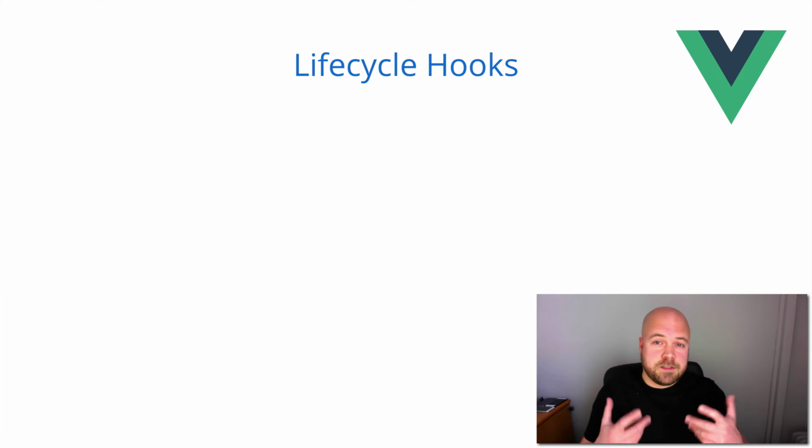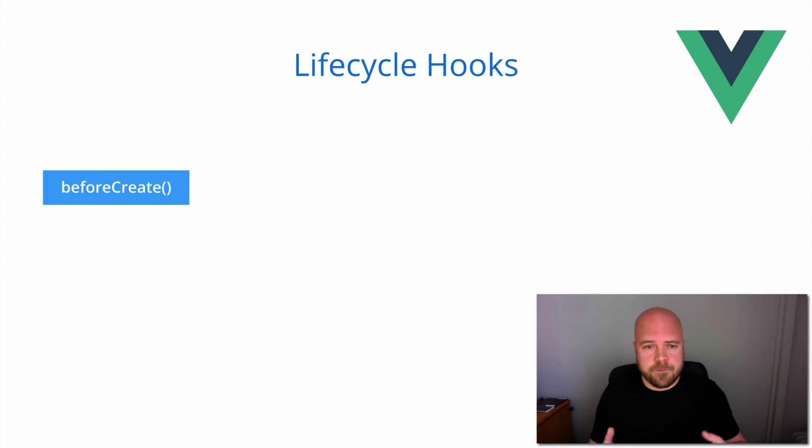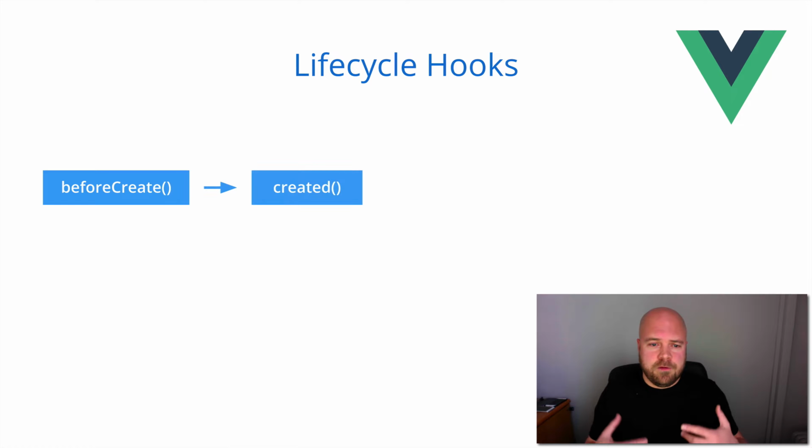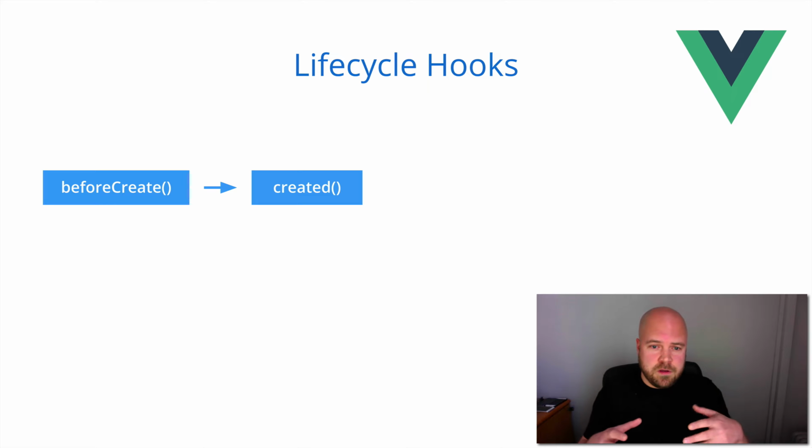Let's talk about Vue.js lifecycle hooks. Now, lifecycle hooks allow us to execute code at certain points in the lifecycle of our Vue component. The first one is the beforeCreate hook, and this is fired just before your Vue component is created. After that, we have the created hook, which is fired at the point where the Vue component is created. And that means basically all of your data and methods have been loaded, all of the markup for the view has been determined, but at this point, the markup has not been committed to the browser. It's just been done virtually at this point.